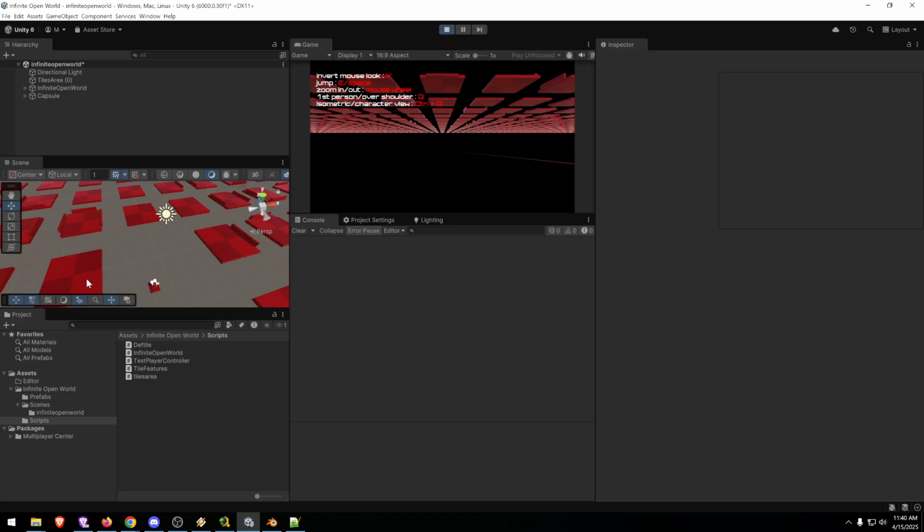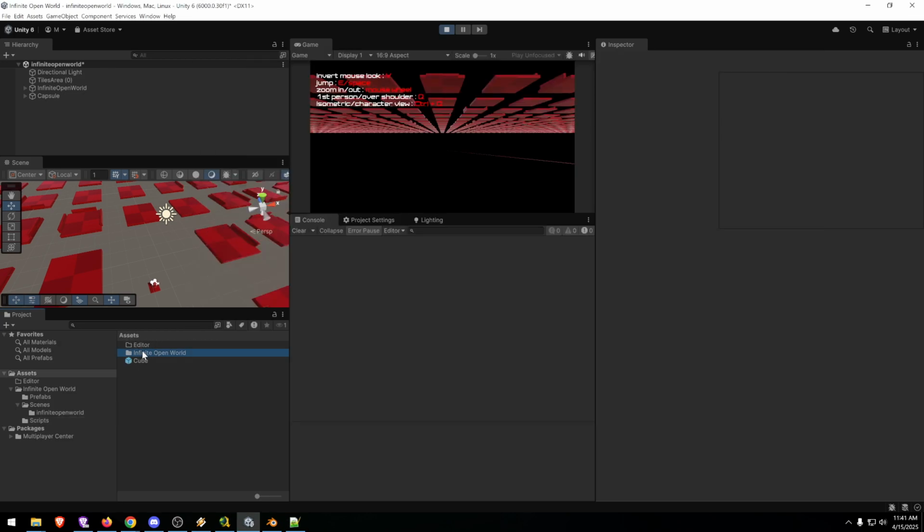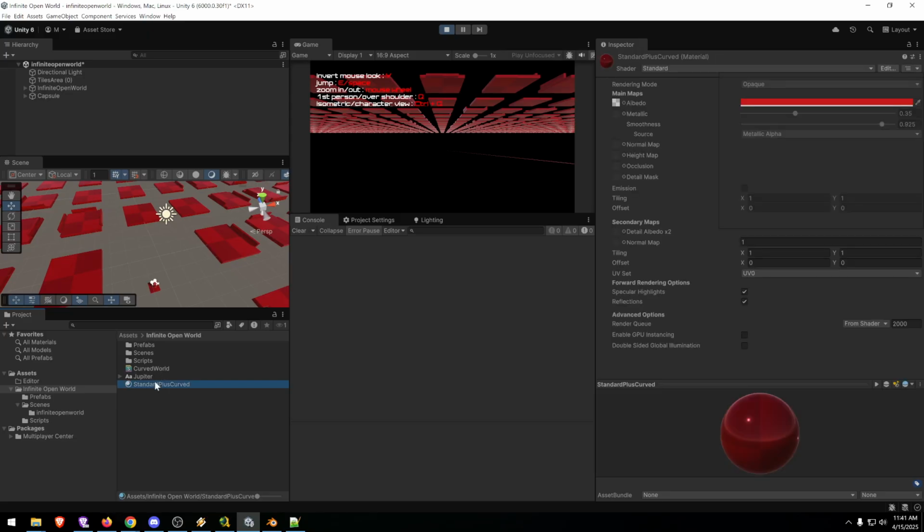And this is not the color we're looking for. Why are we making this so red, like the controller? That is madness. Test material. Standard plus curved.